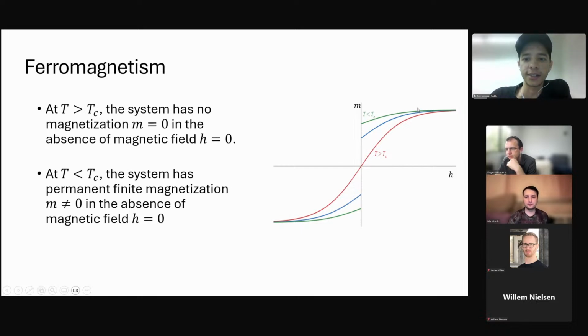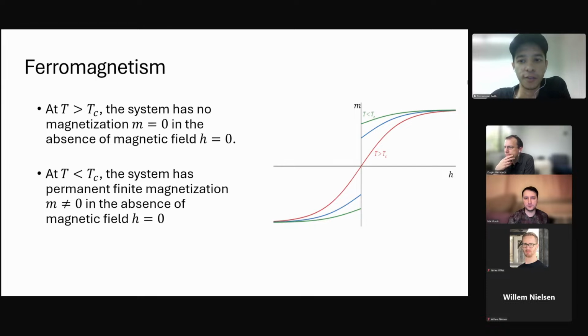So I don't see anything happening when there is a magnetic field. The interesting feature is when I don't have a magnetic field. When I don't have a magnetic field, I'm moving along that line and I change the temperature. I see that if I'm at very, very high temperature, the system does not have a finite magnetization. As you lower the temperature, it will pick up finite magnetization, and then it will just keep increasing, but it is finite. So there should be some distinction between when there is no finite magnetization and when there is finite magnetization. There should be some distinction point, right? And this distinction point is what we call the critical temperature, T_C. That's the Curie point. Does this make sense?